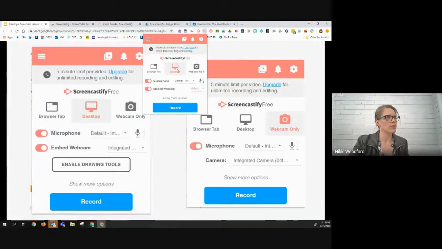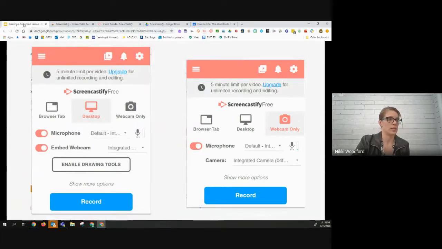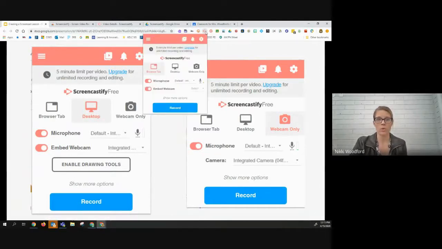So there are 3 different screens that you can record. The first is the browser tab. And so if you click on browser tab, it is only going to record this tab that I am in currently. If you leave the tab, it will not record where you go. It will only stay with that static view of that tab.